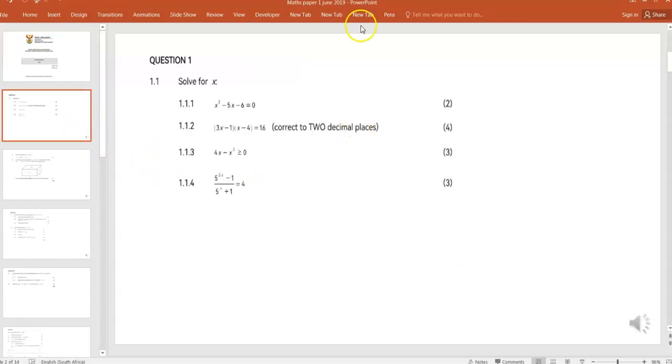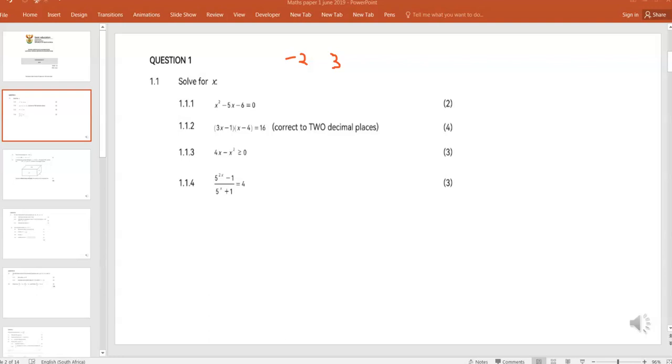When it comes to algebra, you know there'll be questions that will involve factorizing and the formula. In the first question they're giving us a typical trinomial, which has a of 1, b of -5, and c of -6, meaning there are two ways you can do this. You can look for the two factors of -6 that will give you -5. Let's test the two factors. If I were to use -2 and +3, these two numbers won't give me -5, because -2 plus 3 will give me 1.